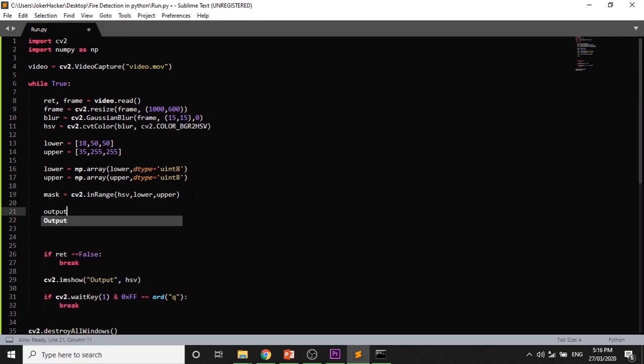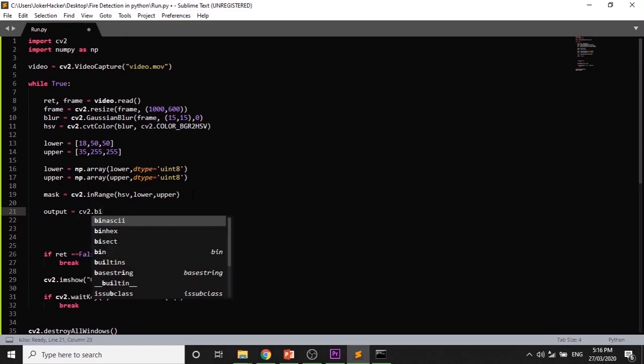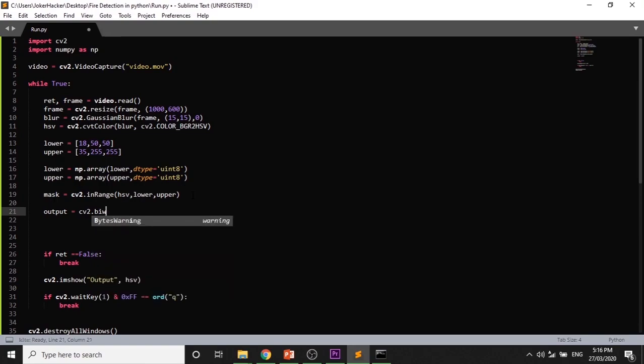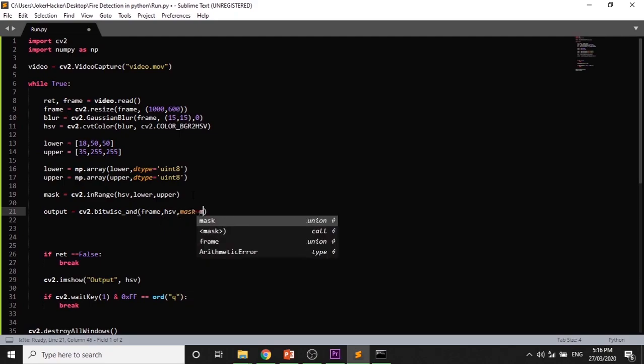Okay, the next thing we need to do is get the output data. Simply speaking, it's output, and I'm going to type cv2.bitwise_and. It is a confusing one, but don't worry. We're going to use the frame, then put the HSV, then put mask equal to mask.